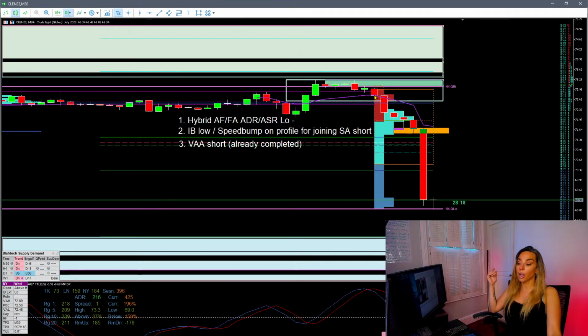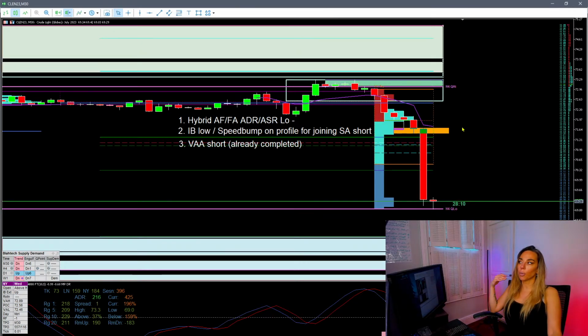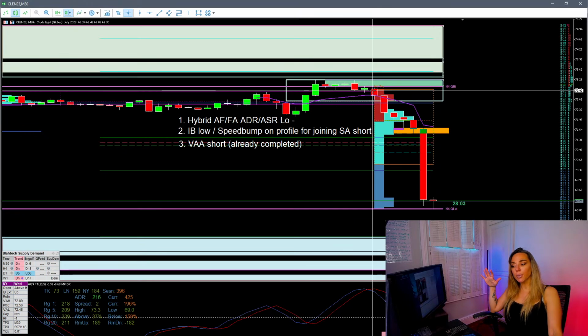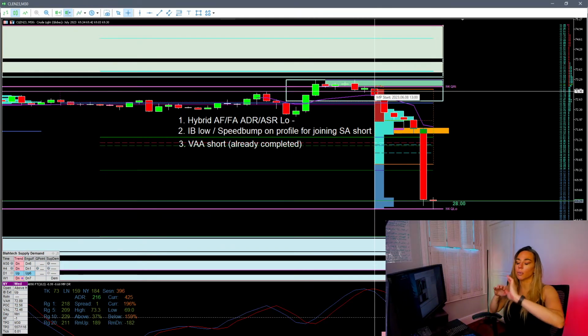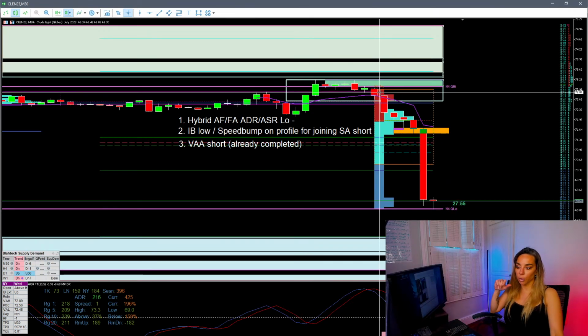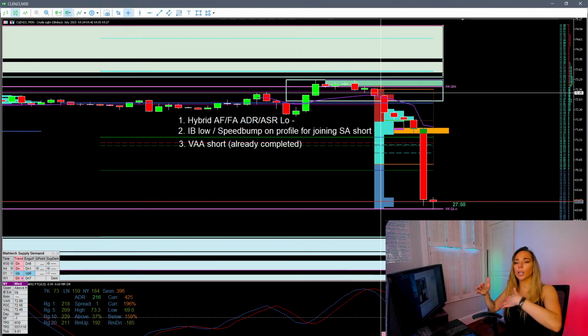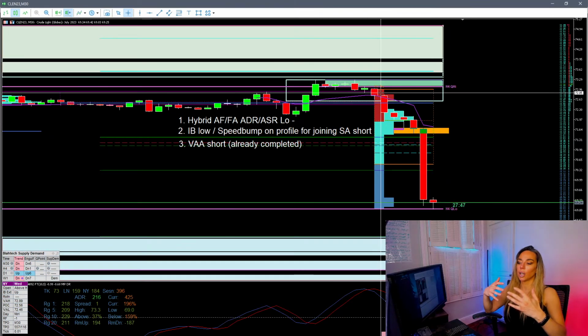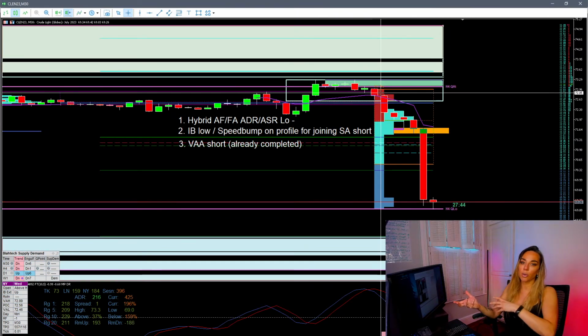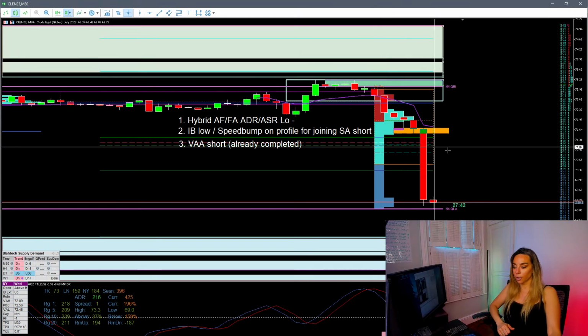So this was a value acceptance. I have mixed stats on trades that are banking on a breakout of the initial balance once the whole value area acceptance has been completed. If the value acceptance is happening simultaneously with the break of the initial balance, so we have the initial balance somewhere up here, that's fine. In that case, you can do that. You see how it's case by case? It depends on the location of the actual initial balance, value area, current price. Literally all matters so much.